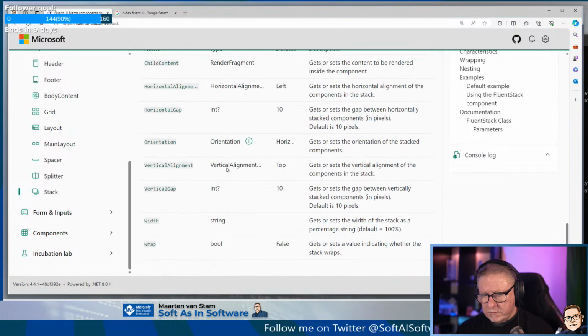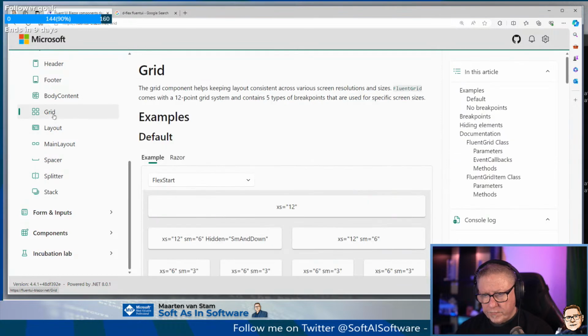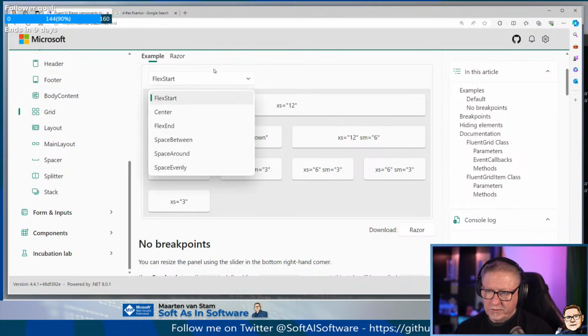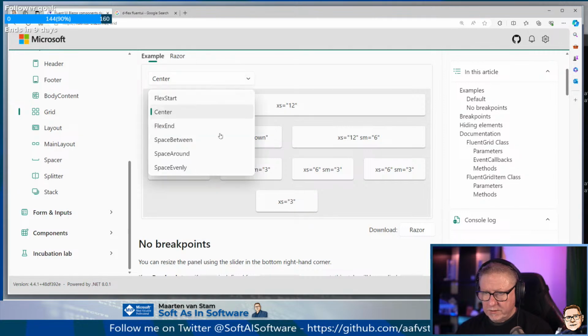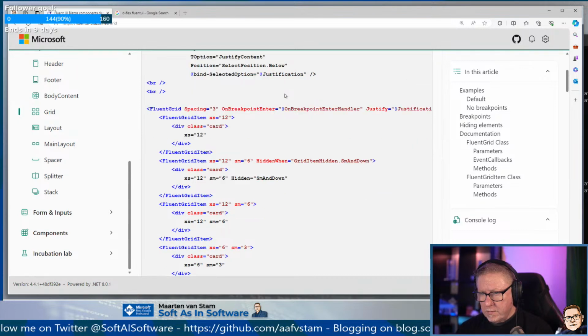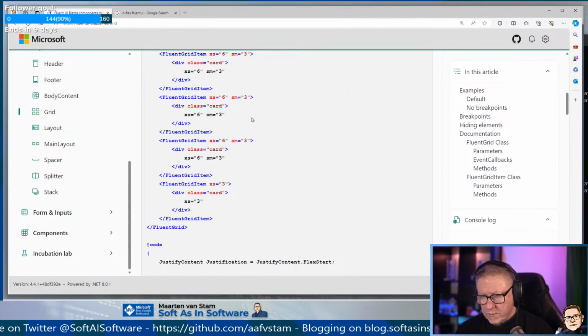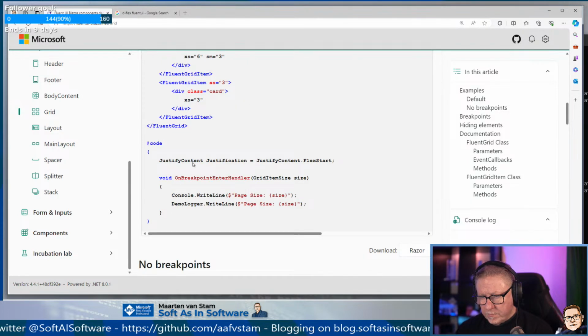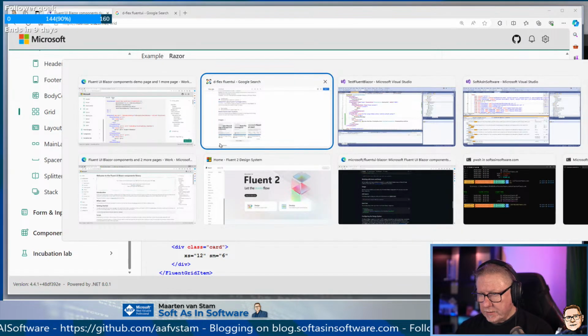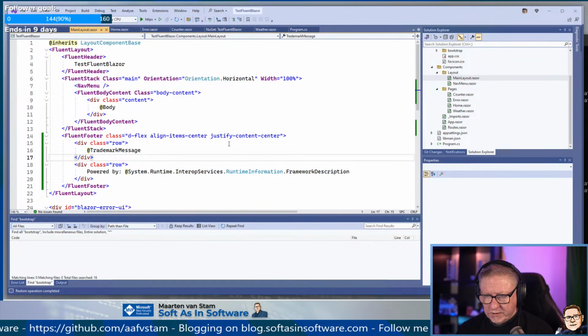Stack. Flex start. Okay. That's that one. We don't use the grid in here, I think.